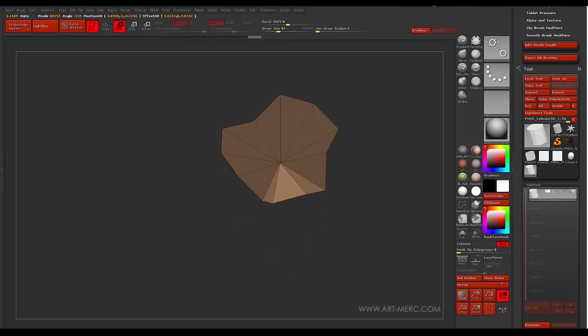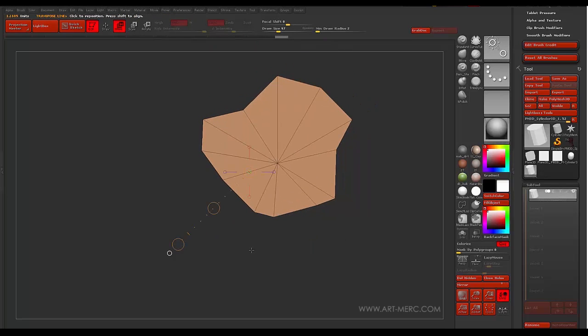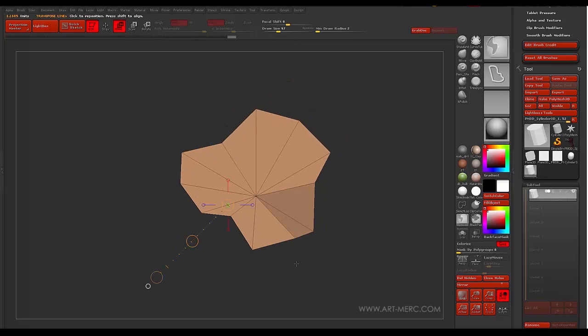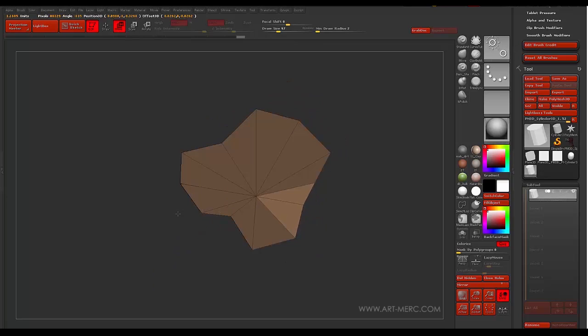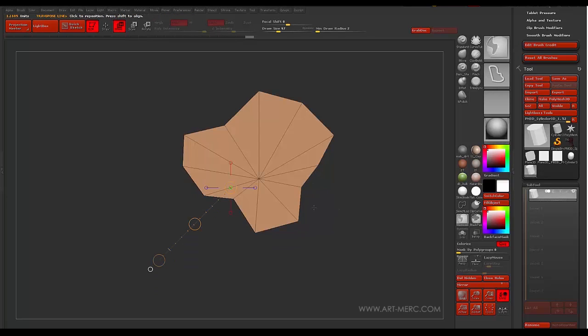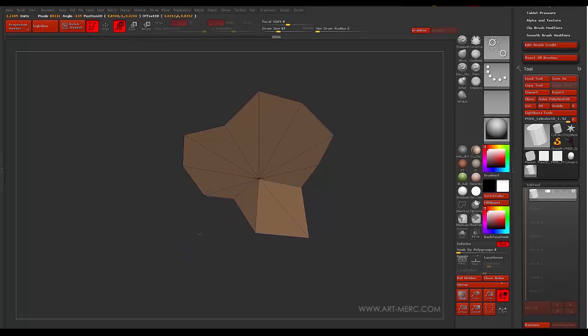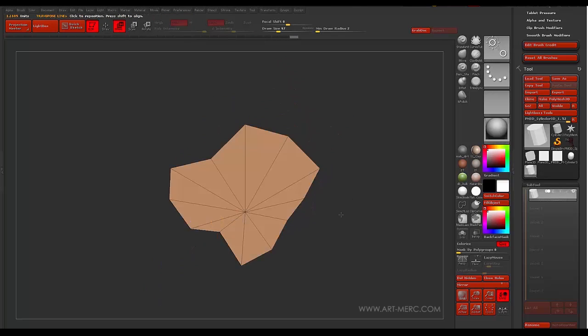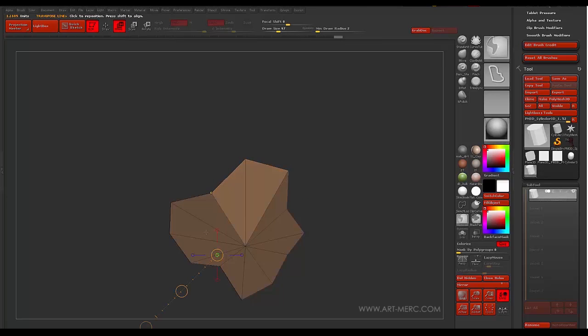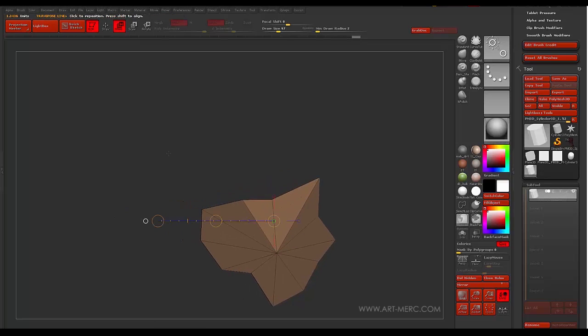And you can make pretty quick work of this, and you can make a lot of different variations. And I'm going to show you how to use those variations to create some brushes that you can use and continually add to. Whenever you have like 5 or 10 minutes or something like that, and maybe you don't have time to do a full sculpture, but you want to get something done. What you can do is you can make yourself tools that you can later on use down the road, right?